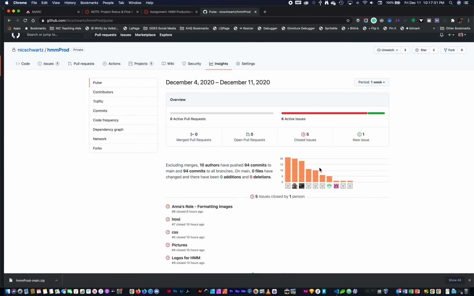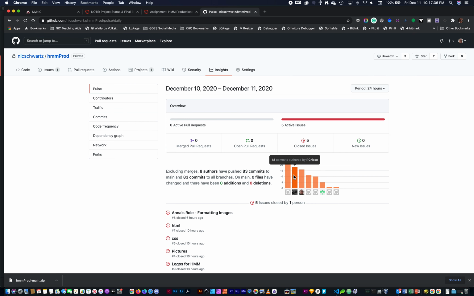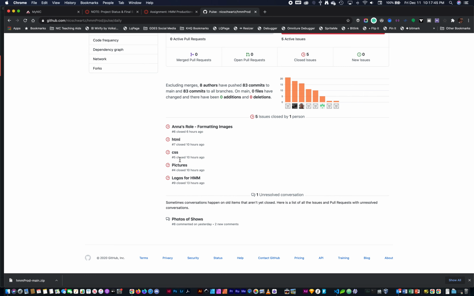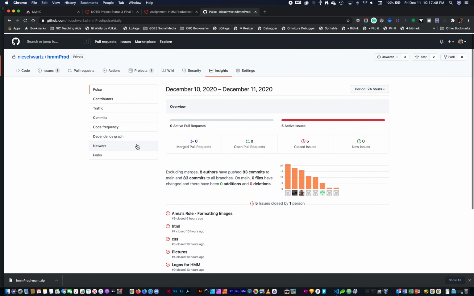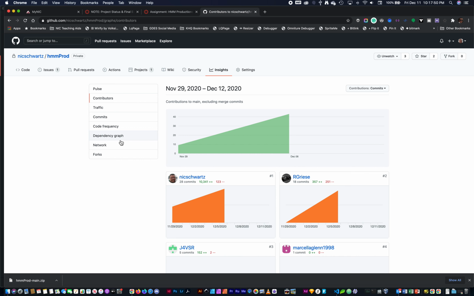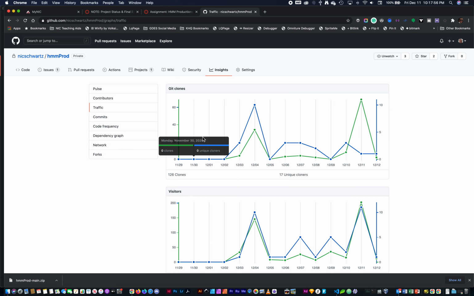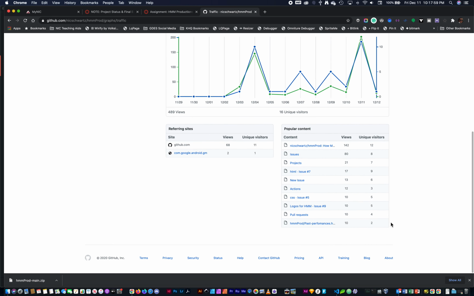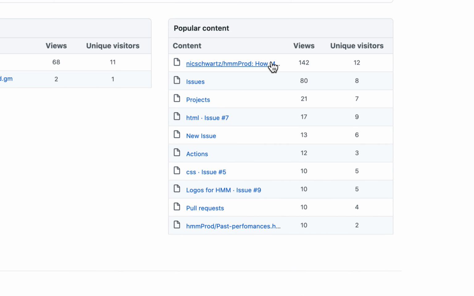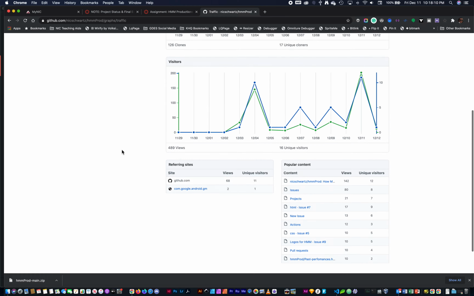So that is another great value to Git, and being able to track performance on a product. You can see issues, status that's closed, unresolved issues, who the contributors are, and the kind of traffic that's happening on any particular website or project. So you can see how many times pages have been viewed here on GitHub. So you can see the main page has some good stats and traffic.